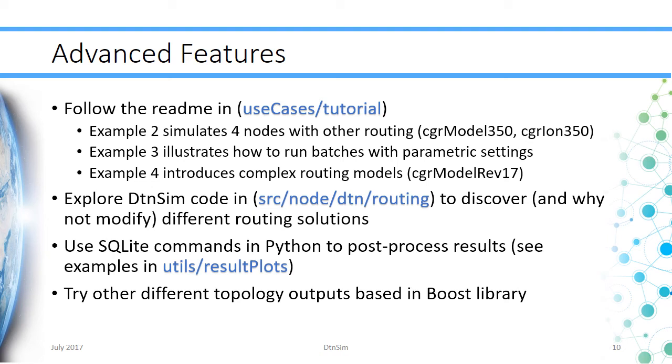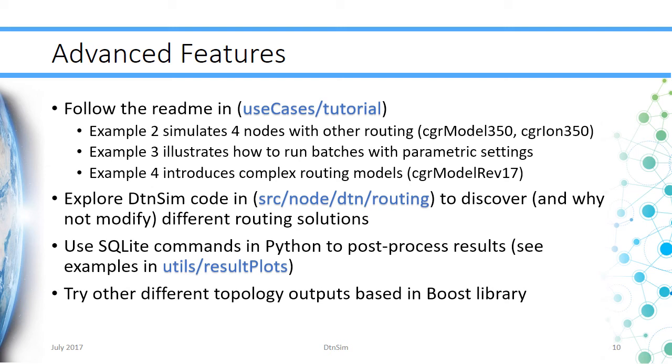There are 2 settings in this example. The first setting studies a general model of CGR, and the second one studies the real CGR implementation in ION, used through an interface that interacts with the C code of this ION software, particularly version 3.5.0, and uses the real ION software to calculate routes in DTN.